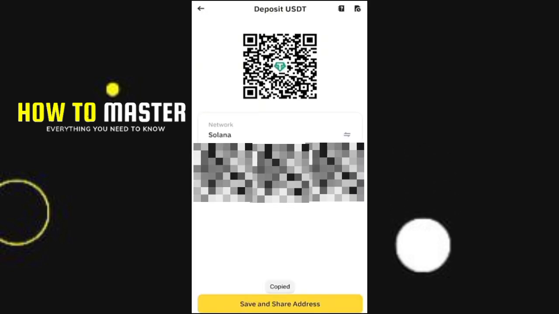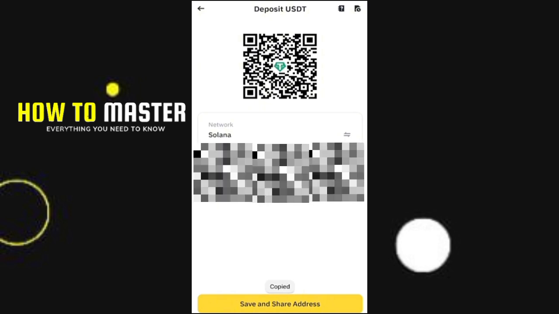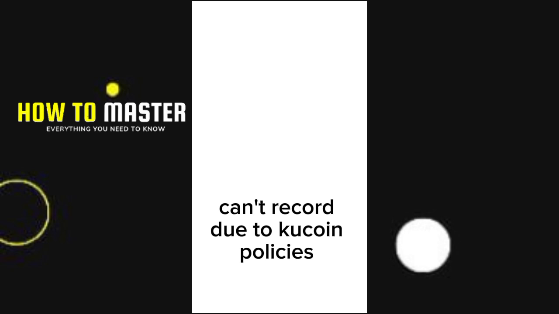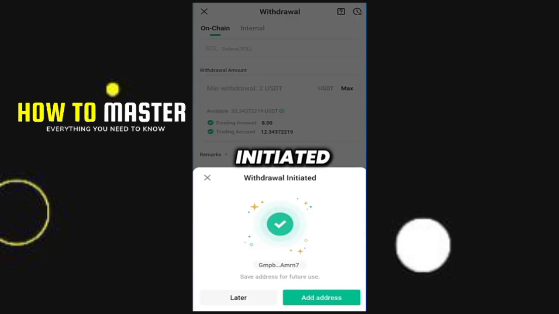So go ahead and copy the wallet address from your Binance, then paste it in the appropriate field in KuCoin. Then you want to enter the amount of money you want to transfer in this field. After you hit withdraw, it's going to ask you for your trading password, your 2FA code, email verification, and for obvious reasons it won't let me screen record, but after you fill all of that out, you should be seeing this. And if you head over to Binance, you should see something similar.